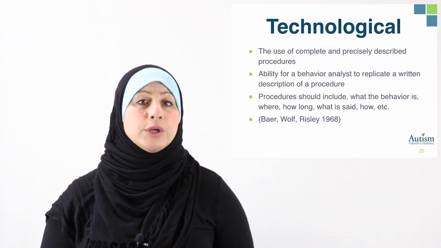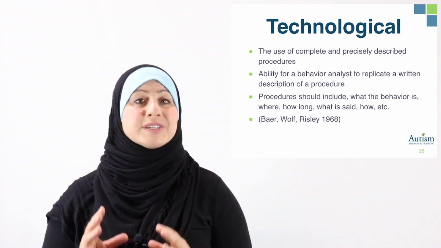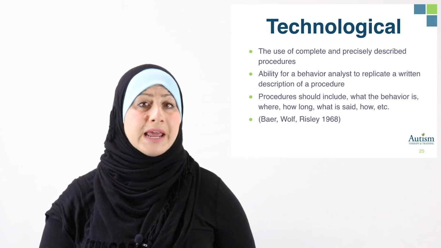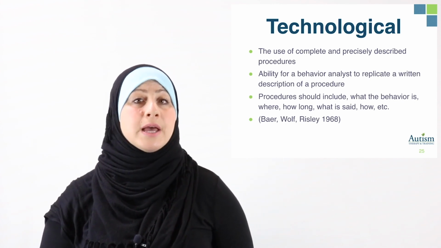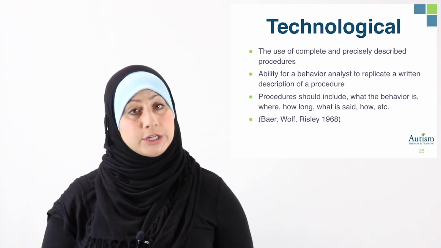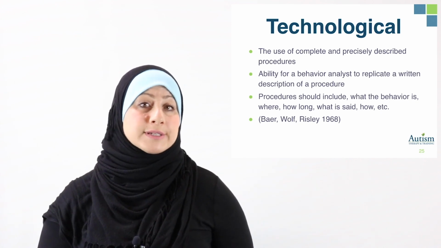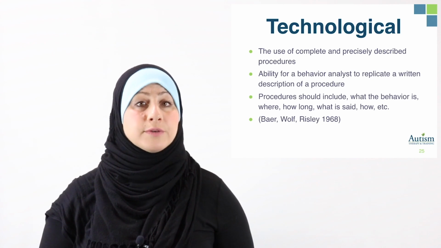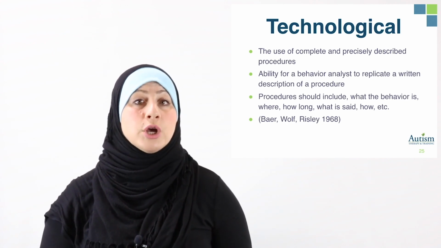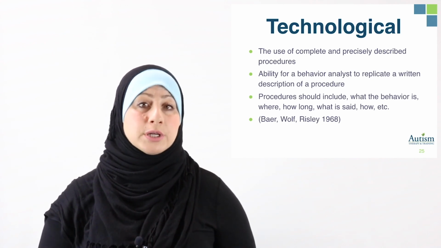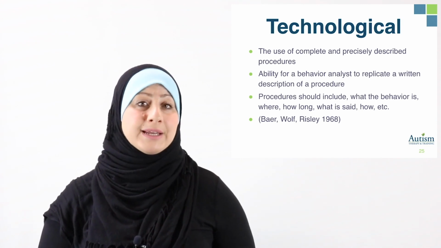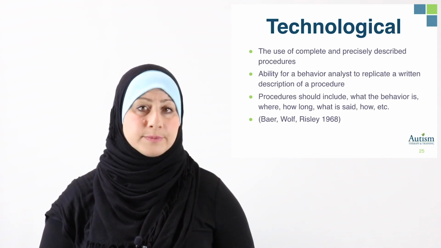Technological is the use of complete and precisely described procedures. It's the ability for a behavior analyst to replicate a written description of a procedure. Use research, for example. If you found something in a journal that showed us effective ways to teach intraverbals, you would want that written description to be written in a way that could be easily replicated, giving you the same findings.